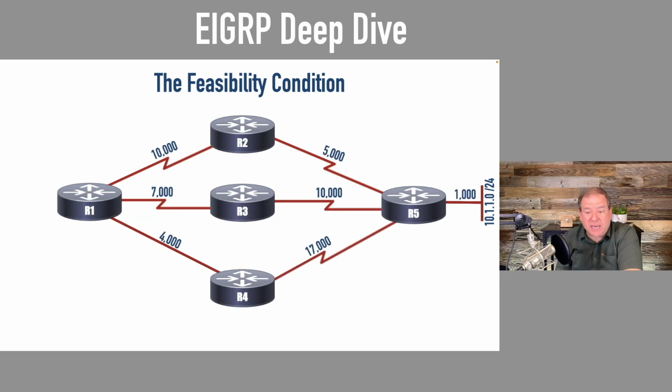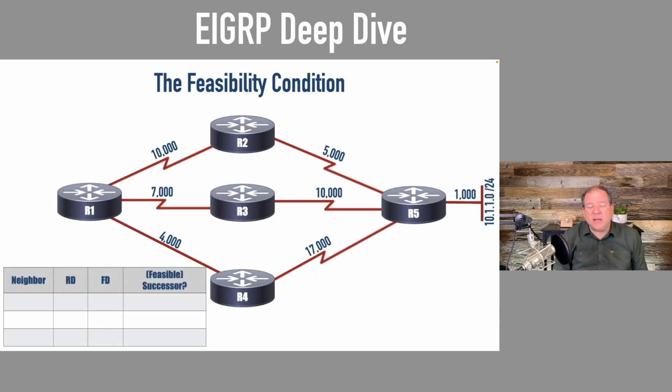So let's go through another example. Here, would you agree with me that R2, R3, R4 are equally capable? Well, not equally, they've got different costs, different metrics, but they are each able to independently get me over to 10.1.1.0/24 on the right-hand side of the screen. So if R2 went down, I could cut over to either one of those and it would give me a path. None of those routers, R2, R3, R4, are dependent on one another, is what I'm getting at.